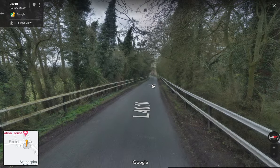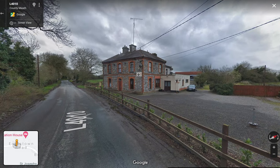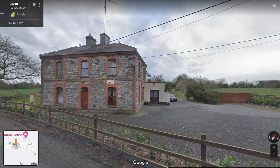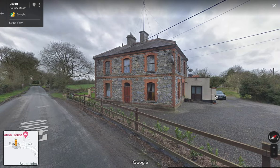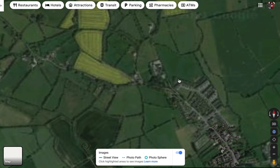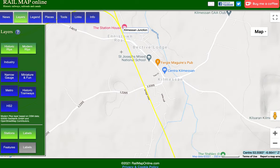There's another building further up the road here as well, which I'm curious about. The first time I looked at this I thought this was part of the railway. Was this a hotel back in its day? It's quite old looking with the shape of the windows and the number of chimneys — it's an old building and it's aligned with the railway, not aligned with the road. So let me know if you know what this was; it looks kind of grand for a station keeper's house. And there's another line that went out here to Athboy — I'm not going to look at that today because you can't look at everything.